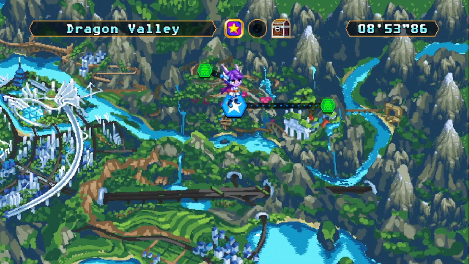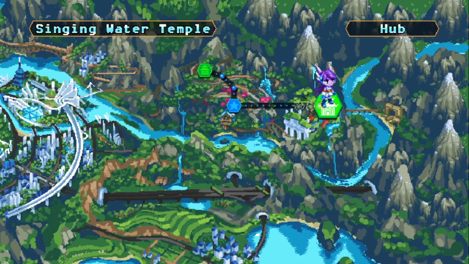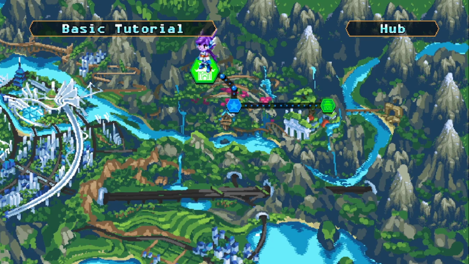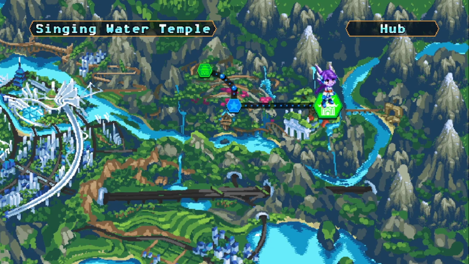I love how more expressive these models are, or the characters for it. They have so many more pixels. I don't know what I'm saying. Oh, okay. Which one are we going to? So that's a basic tutorial. That was the first level.